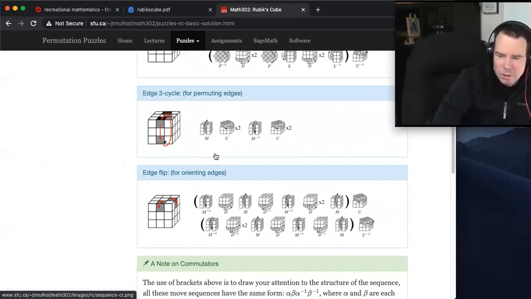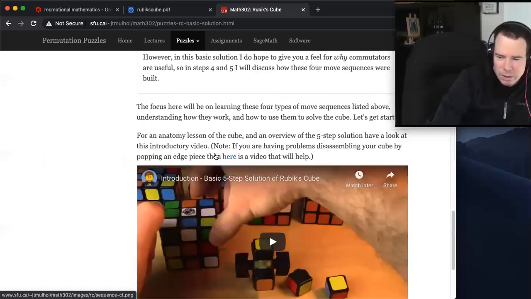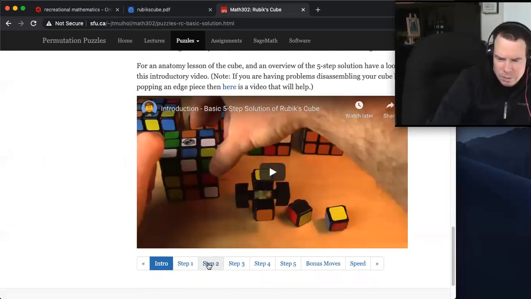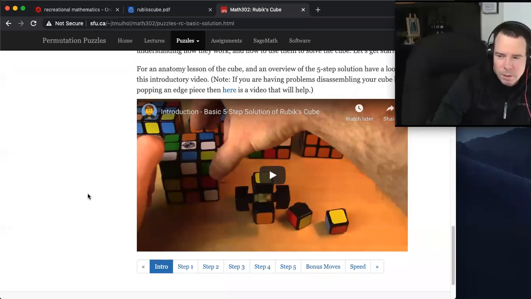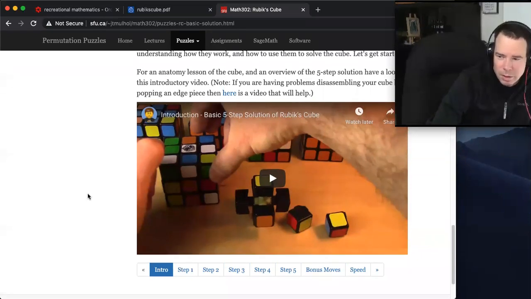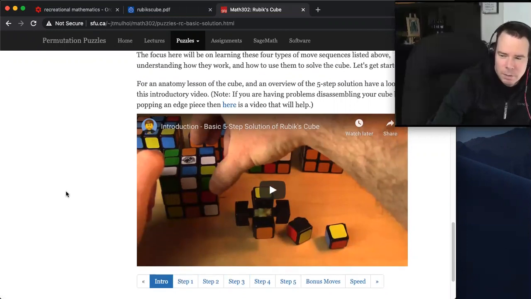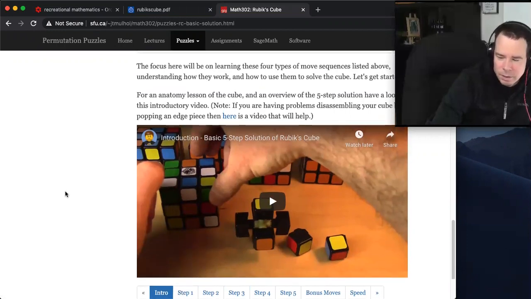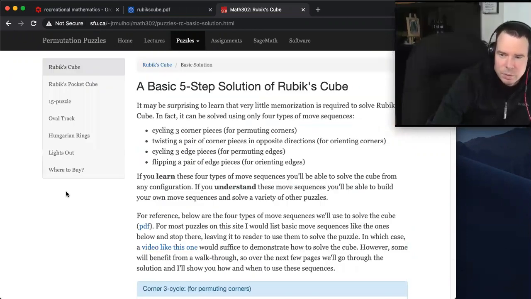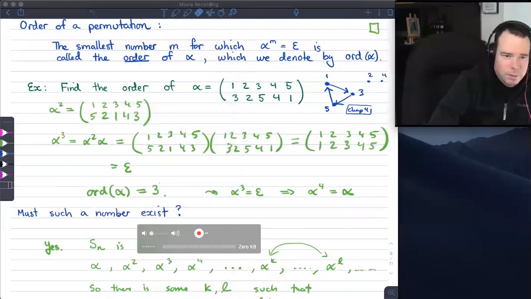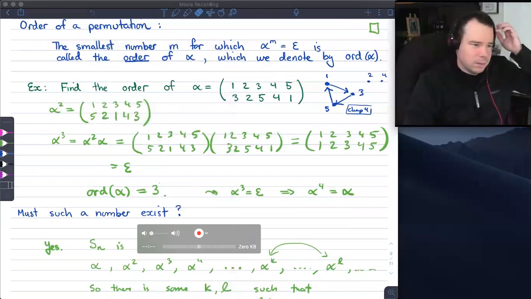We'll get into all of this. But as I said, if you just want to get to the heart of it, all the videos are laid out here step by step on how to solve it. And so if you've got some downtime and you just want to get ahead and see how we are going to solve the cube, you are certainly welcome to jump through and go through steps 1 through 5 and see our technique and how we're going to do it. So that's just if you're really itching to get to solve the cube.